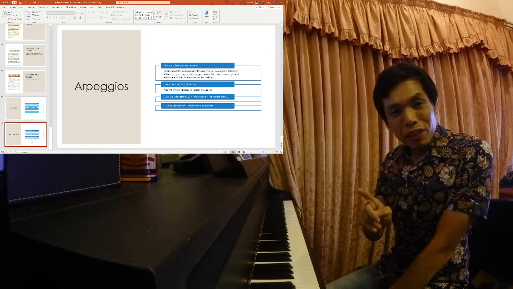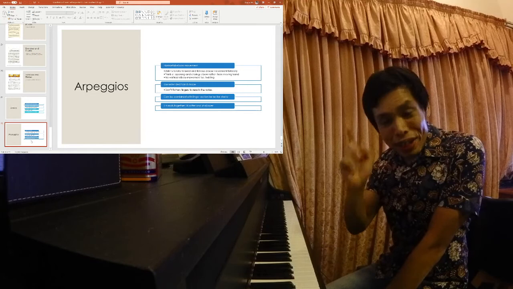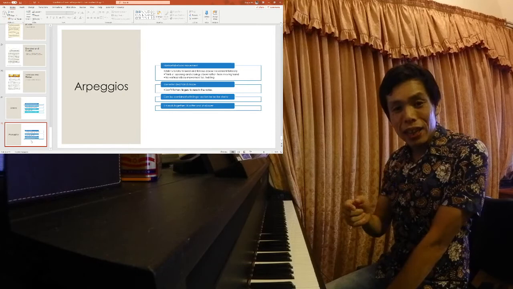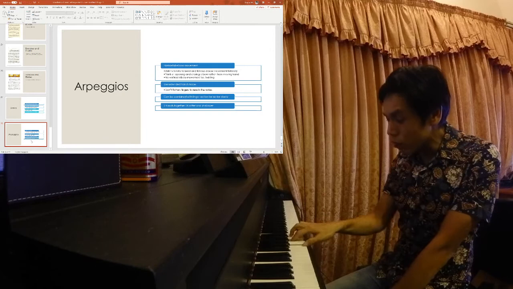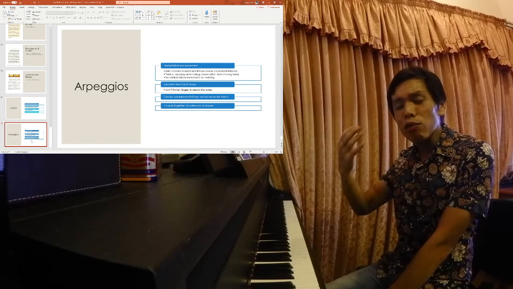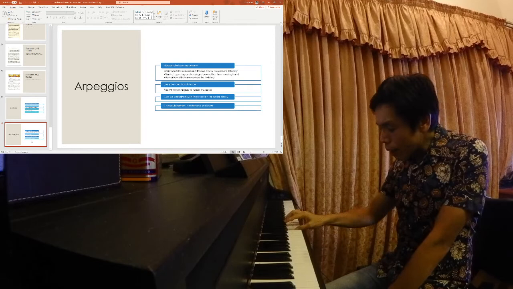Now, in actual playing, you have to accept that there will be a slight gap when you shift the position. It is actually impossible to connect all the notes in an arpeggio. A lot of the older teachers are so obsessed with connecting all the notes. But in a fast tempo, you can't really tell, so a slight gap is okay. In fact, it actually clarifies the note a bit better. So it is okay to leave a slight gap.